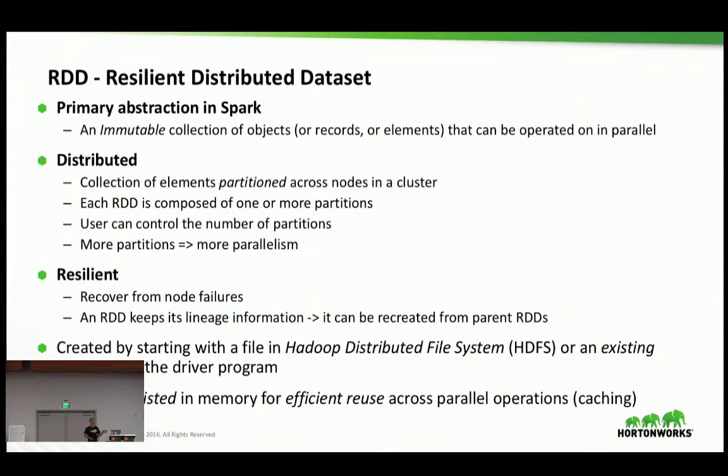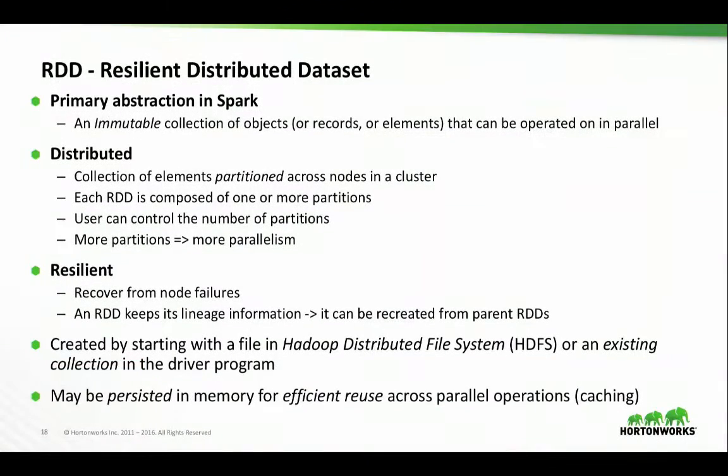So what are RDDs? I'm going to cover them briefly because they're the lower level, and we're going to focus on the higher level stuff. But it's important to understand because every time you look at Spark documentation, you will find a description of RDDs. Essentially, it's a primary abstraction in Spark. It's a collection of immutable objects, or objects that do not change, that are not overridable. You just transform them and write them into a new RDD, and they can be operated on in parallel. They're distributed, which is the whole concept of parallelism.